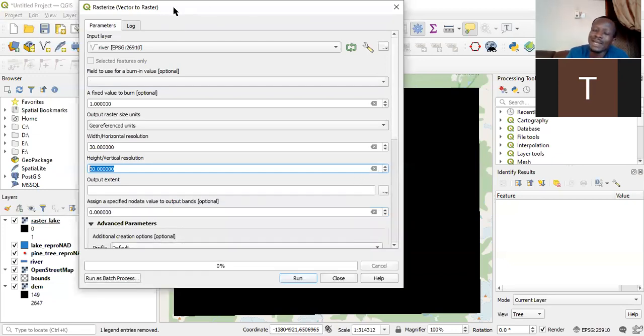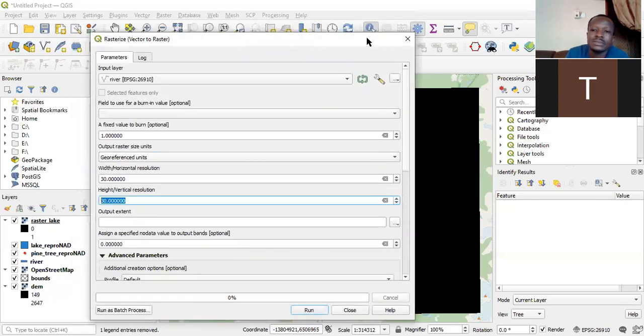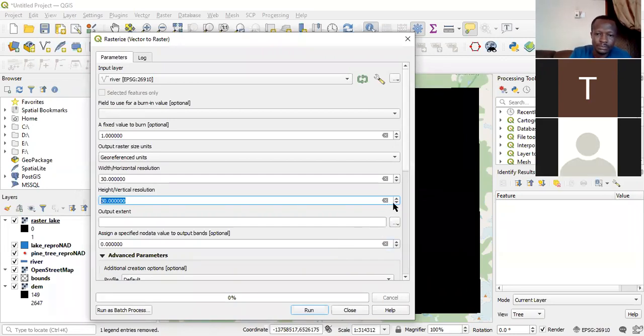I don't think you see my dialog box. Do you see my dialog box? Can anybody confirm that you see my dialog box? The one I'm working in right now. I doubt if you see it because I watched the video, I didn't see the dialog box. I'm working in the dialog box right now. Can you see it or not? Yeah, you can see it. Okay, that's fine.